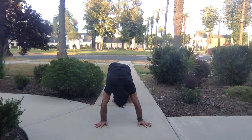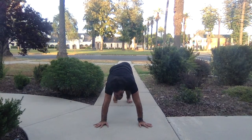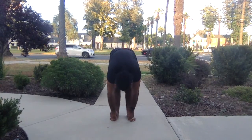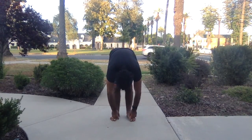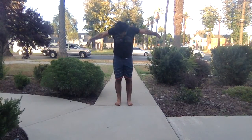From here, walk the feet between the hands. Take a deep breath and lift up halfway. Exhale, fold. Inhale, rise all the way up to standing, arms over your head, palms touch. Maybe look up to the palms.